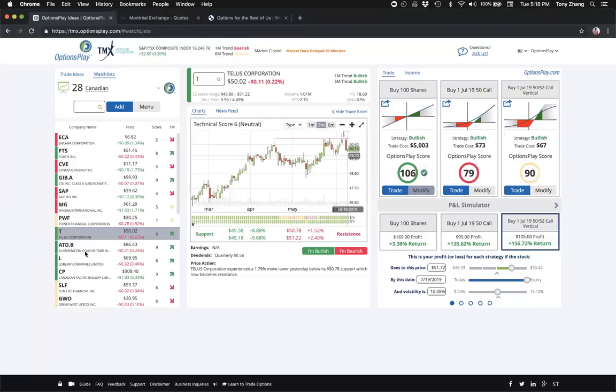Giovanni's asking, do we really need to own the stocks for a covered call, or is there a method to take that trade without actually holding them? To sell a covered call, you absolutely need to own the stock. There are strategies that will allow you to generate income without selling the stock, but that's a more advanced strategy that's selling a credit spread. So if you're a beginner, I recommend that you don't move on to there just yet. Take the time to learn about covered calls before you graduate into selling credit spreads. But there are more advanced strategies to generate income that do not involve owning the stock.